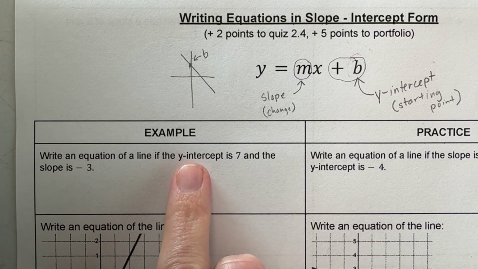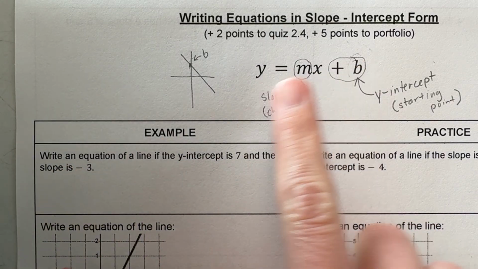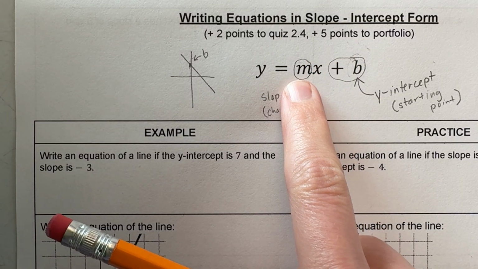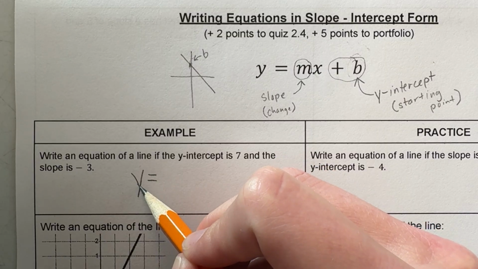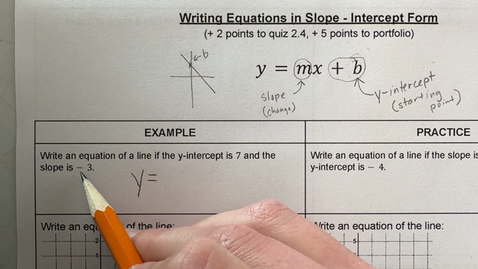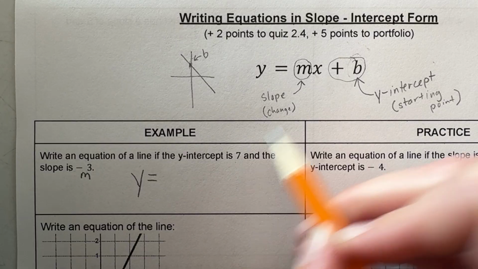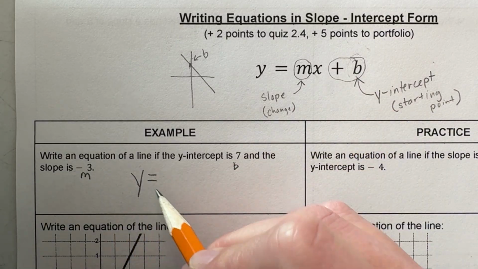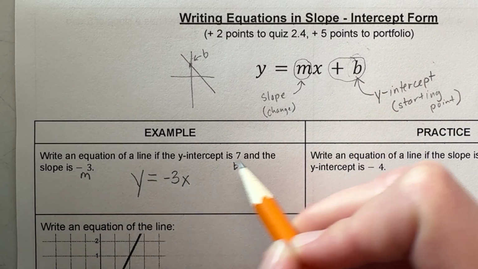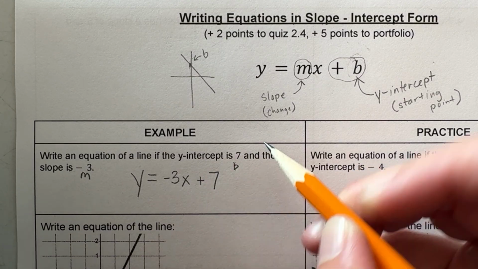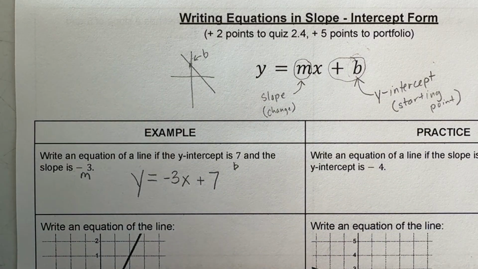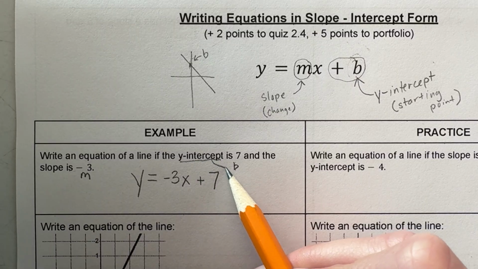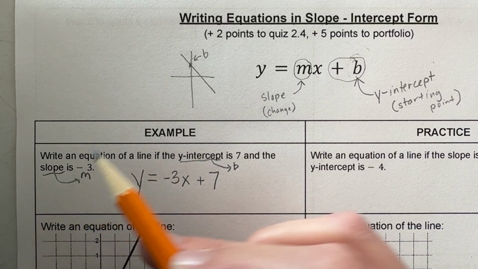It says, write an equation of a line if the y-intercept is 7 and the slope is -3. We're just going to write y equals, put the slope right here, and put the y-intercept right here. It's not more complicated than that. I'm going to label this: the slope is -3, that's my m, and the y-intercept is represented by my b. So I write y equals mx plus b, and if this was a negative number, I would write -7. So in this first problem, you're just plugging in. Just make sure you plug in the right spot: the y-intercept is b, and the slope is m.